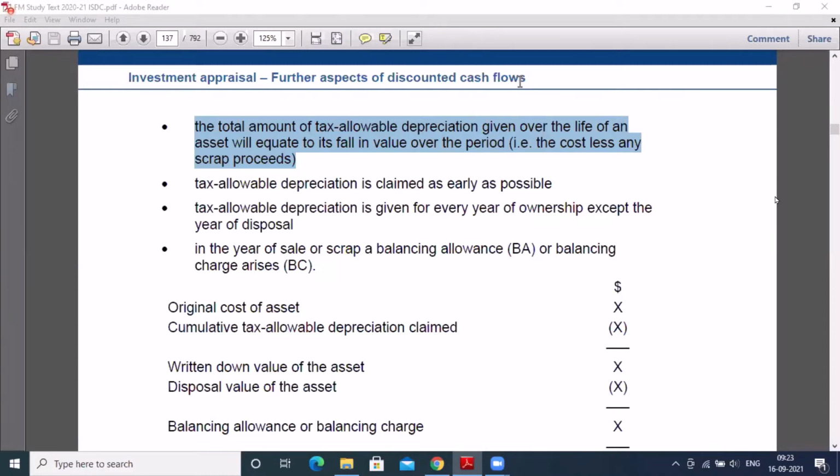It means the simple logic is we cannot claim more depreciation than cost less residual value. Suppose the cost is 1 lakh and its scrap value is 30, then its value will be 70,000. Now you will be claiming depreciation of only 70, not more than 70. So we won't be charging a single penny extra. The total amount of depreciation which you claim is equal to the net cost of the asset. Net cost is nothing but the cost of the asset minus scrap value.